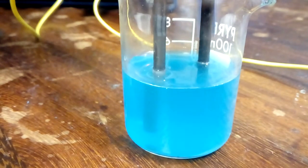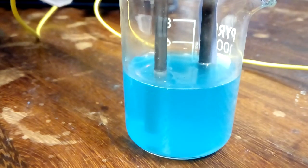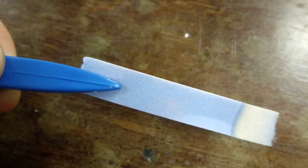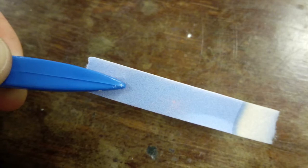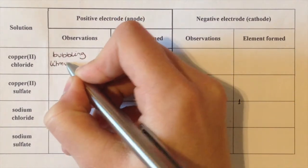With tweezers, hold the end of the litmus and dip it into the solution next to the anode. Note that litmus paper bleaches white in the presence of chlorine, but remains blue in the presence of oxygen. Record your observations in the table provided.